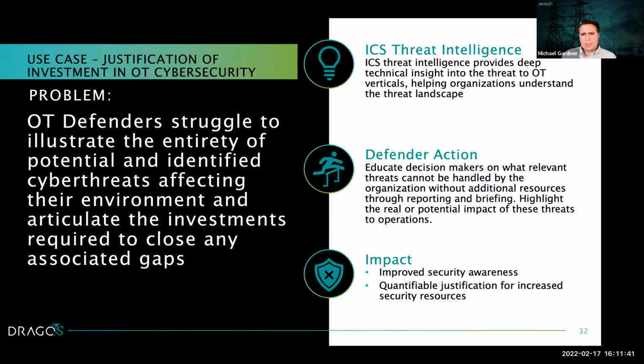So for this one, fortunately, there has seemed to be an upward trend in allocation of capital to OT security programs across the industrial verticals, especially in recent years with a lot of government mandates that have come out. But it can still be a pain point to security teams who need additional either technical or human resources to improve their OT security posture. So by using ICS threat intelligence to communicate relevant threats and, of course, their real or potential impacts, you can better quantify to leadership the risk they are facing by not allocating further resources to OT security.